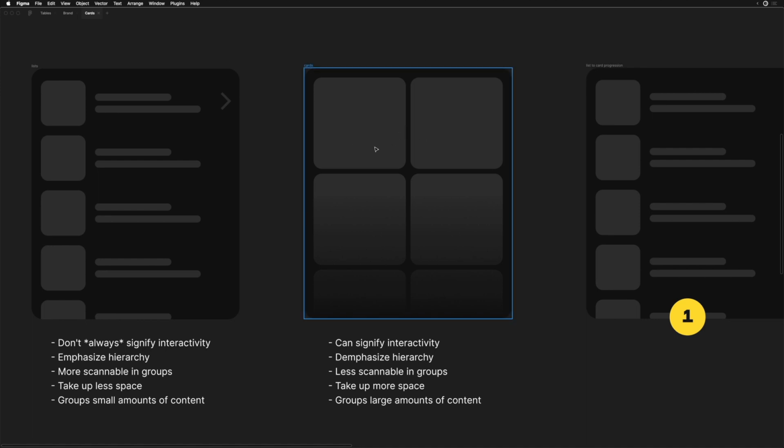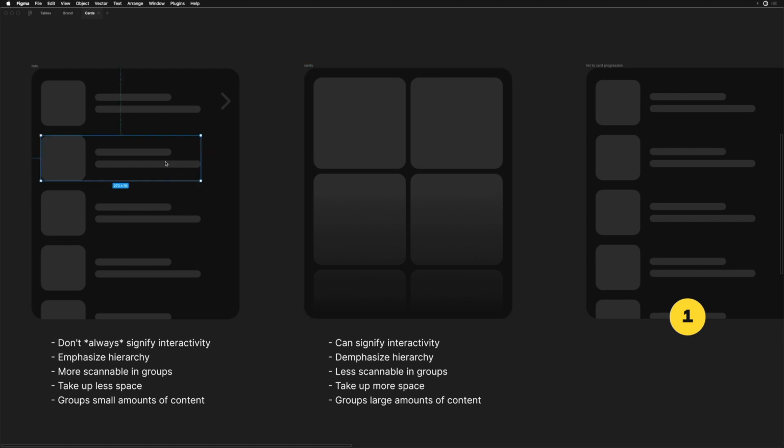If you were trying to price shop and price compare, maybe your best bet is to go to the list. But if you just want to promote products and show what's available in this exploratory fashion, then you don't need it to be scannable. So it's okay to have these less scannable cards. It's also worth pointing out that cards end up taking up more space. Most of the time inside of a card, you need a little bit of padding around, say your content is right in here. You need that padding from the edge so it doesn't look too crowded and too contained. And then you also need negative space between the cards, and then you have to have padding again.